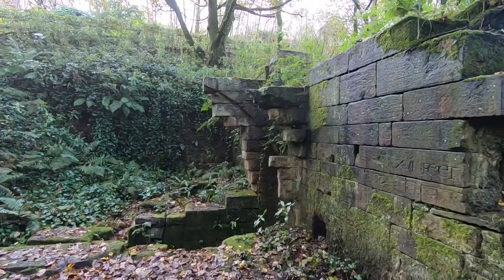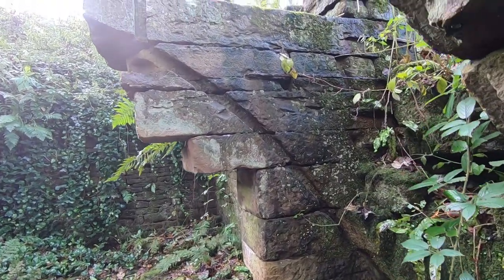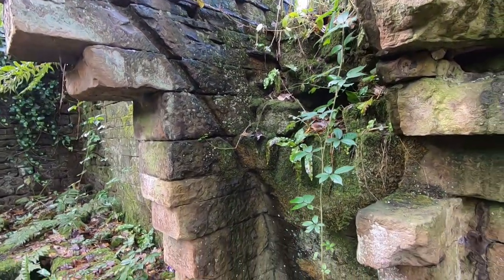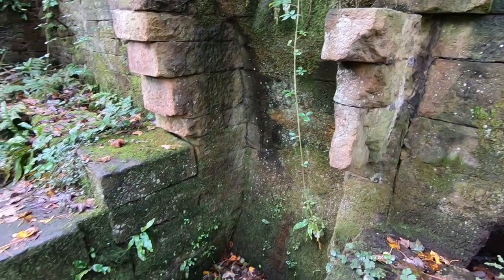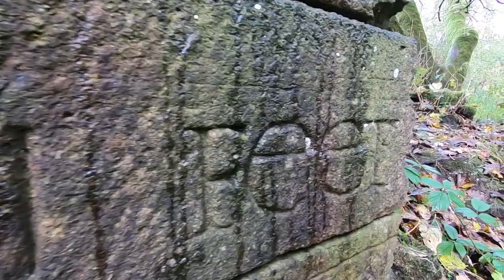An interesting little find — I'm glad I came down here for a nosy around. Behind me is the site of an old woollen mill, a fuller's mill built in 1779. Here's what's left of it — you can see where it was powered by a water wheel, with markings in the stone indicating the wheel size or water height. I'm actually standing in what was the dam; they would have raised the water level here to power the water wheel.